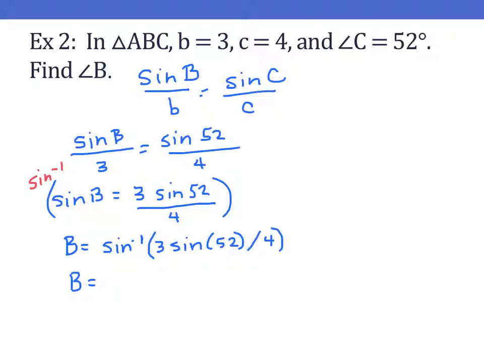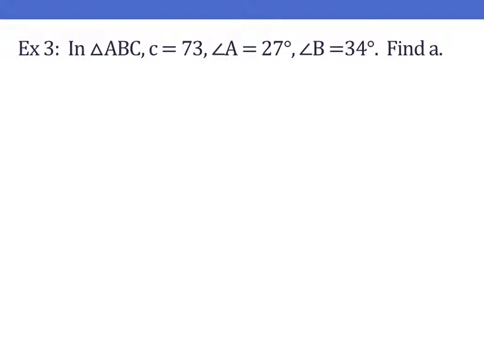And what this gives you is 36.2 degrees, and you do want to put your degree symbol because that is a unit, and we will always put a unit into our answer if it's provided. Alright, so in this triangle, I'm given side C, I'm given angle A, and I'm given angle B, but if I've got only one side, I need its opposite angle.